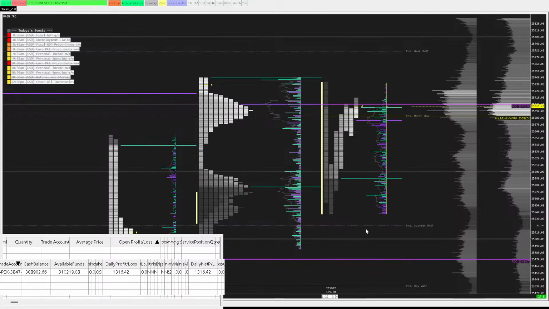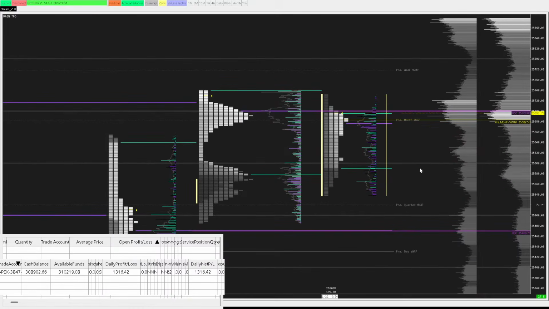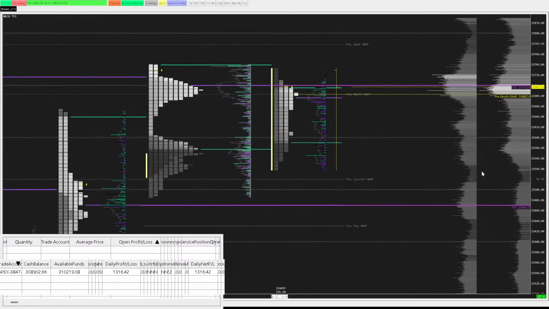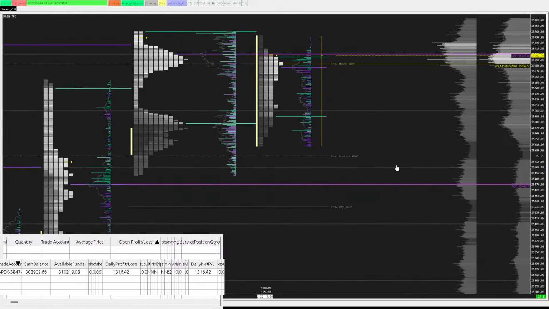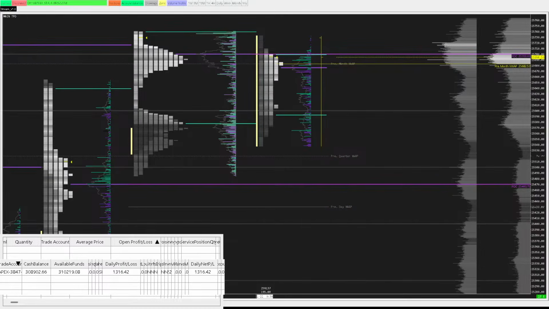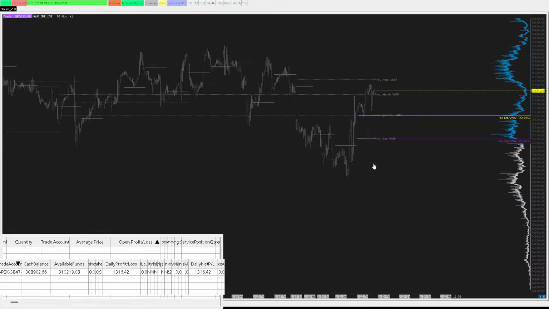for context, right? And so what I've done is that I've taken my TPO chart, and then I've put some other things on there, right? Like, I don't know if you guys can see it, but basically I've got previous day's VWAP, previous quarter's VWAP, and then the monthly VWAP. And I have those on there, right? And then I also have this strategic chart, which is just a traditional bar chart.